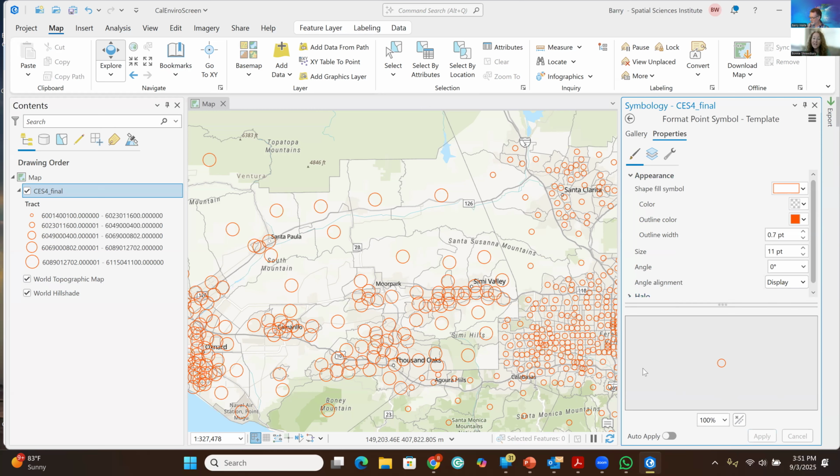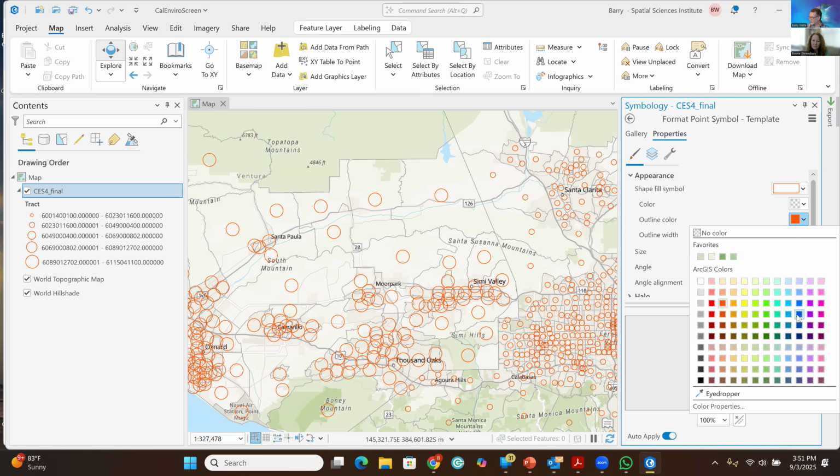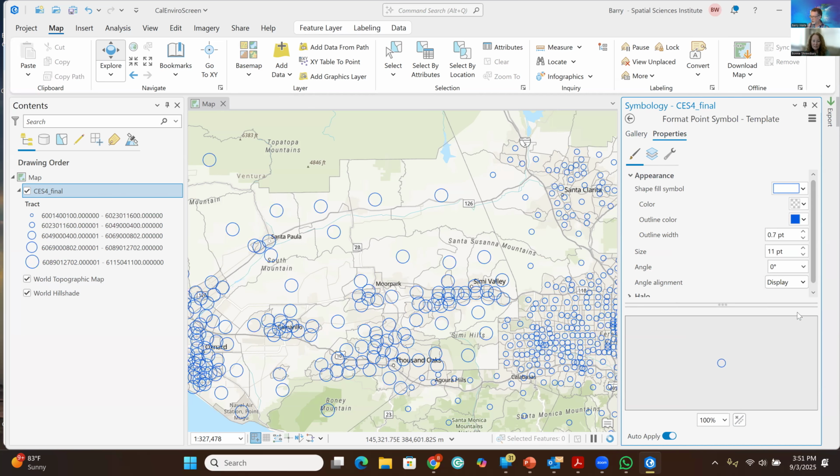I like it because then I can play around with colors and stuff really fast, because I don't have to hit apply. It's just a good idea on the fly. See, changing the color, you can see how fast it goes. So let's say I go to a nice blue. See, so you don't have to press apply or anything.